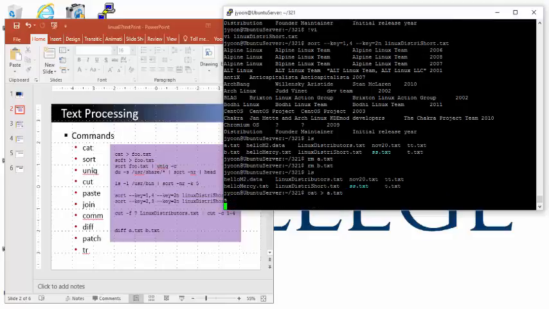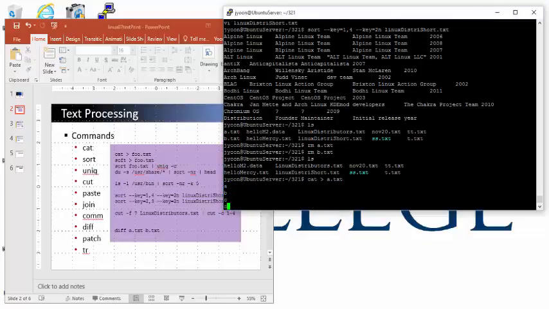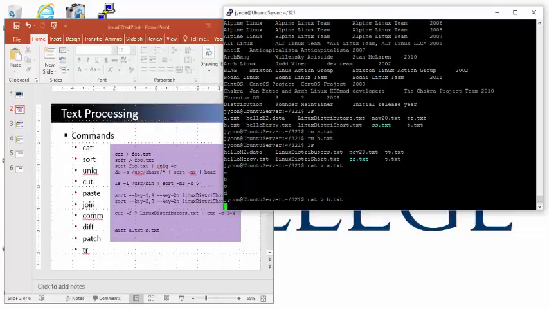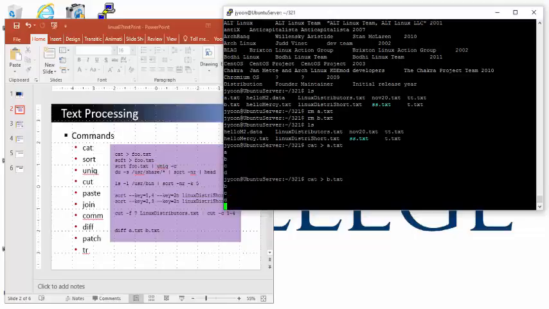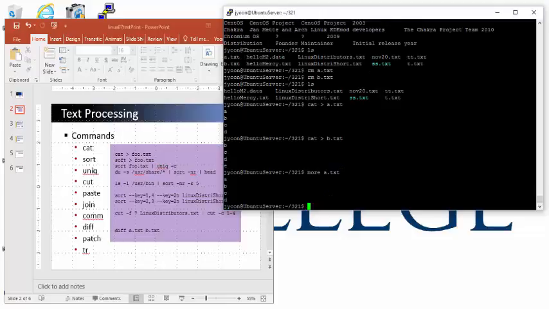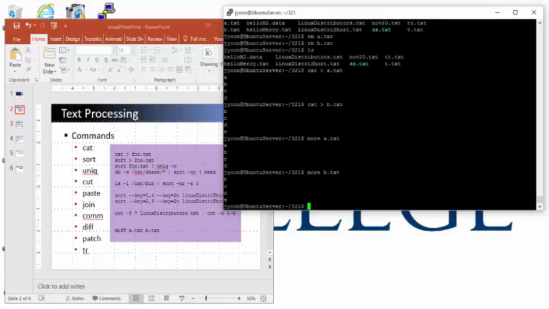I want to say A, B, C, D, and then Control D. I want to do similarly b.txt, and then B, C, D, E, and then Control D. Then if I do a.txt, that's A, B, C, D, and b.txt will be B, C, D, E, right?